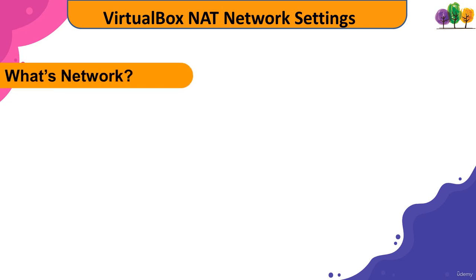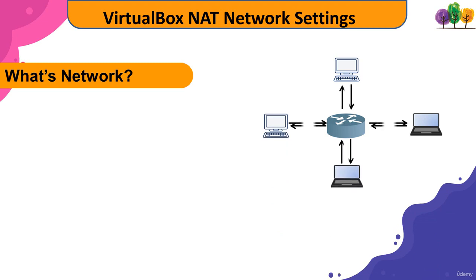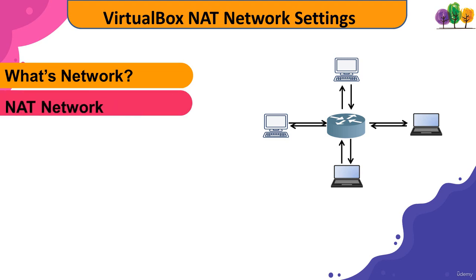So the network is the ability of multiple devices to communicate with each other. You know that, right? It's either going to be wired or wireless. And we can use this to connect a network device, typically. So we will configure the NAT network so that all virtual machines that we're going to be using are on the same network. Now, when we create a NAT network, Oracle VirtualBox will be the program that will automatically assign an IP to all the computers in this network.